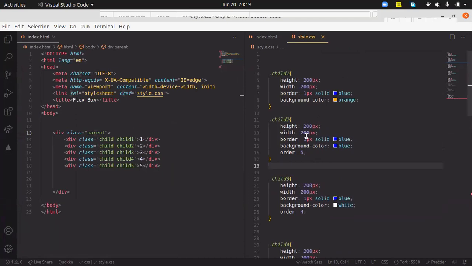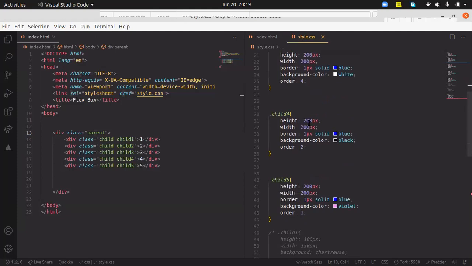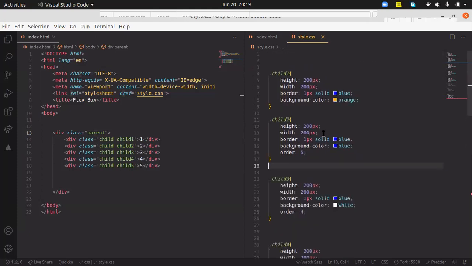You wish this one would rather come before this. You can just use order to do that, and it will work perfectly for you. It uses counting numbers. You can just specify this one should go here, this one should come here, and it will work for you.